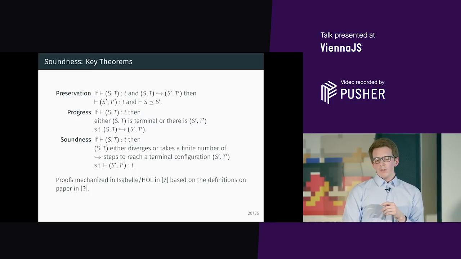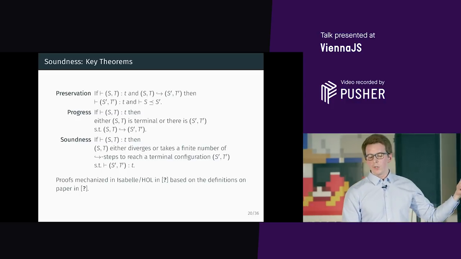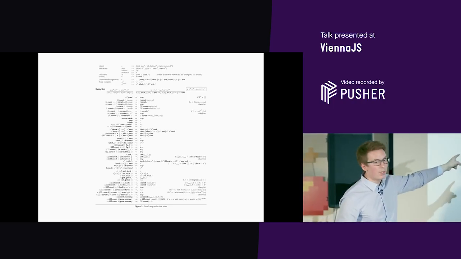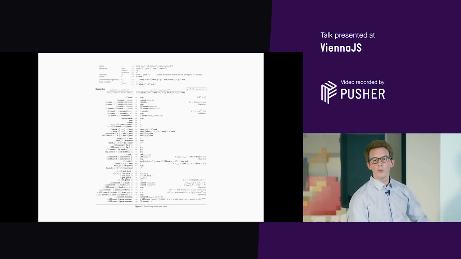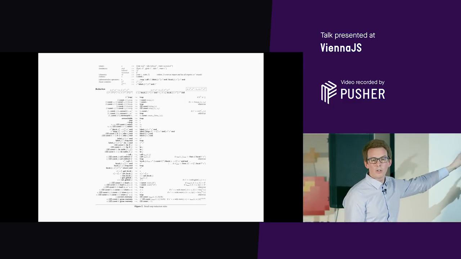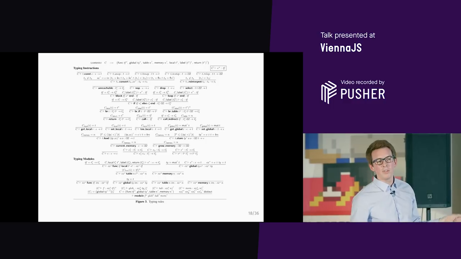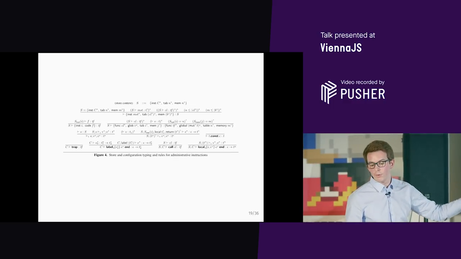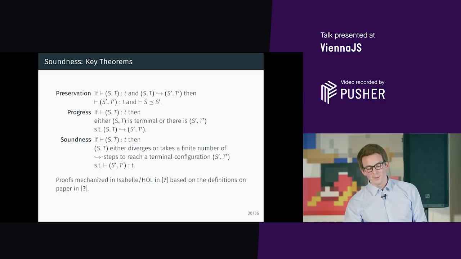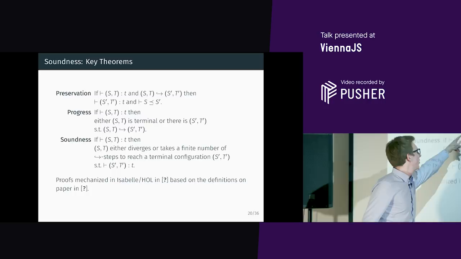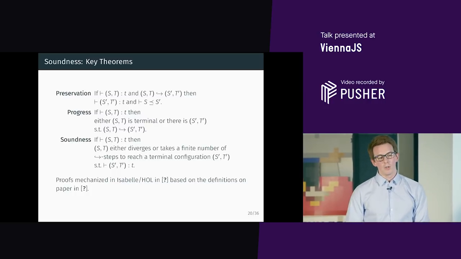And so this means that either it's terminal, or you will actually find in this crazy table here an arrow that you can apply. So either you have stopped, or there is an arrow that matches. That's nice, because that means that a program is either done executing or it can execute further. That's actually not trivial to prove. And then it basically means that there are no infinite loops inside, right? No, that doesn't mean there are no infinite loops, because if you continually apply the reduction rule, you might still be in an infinite loop.